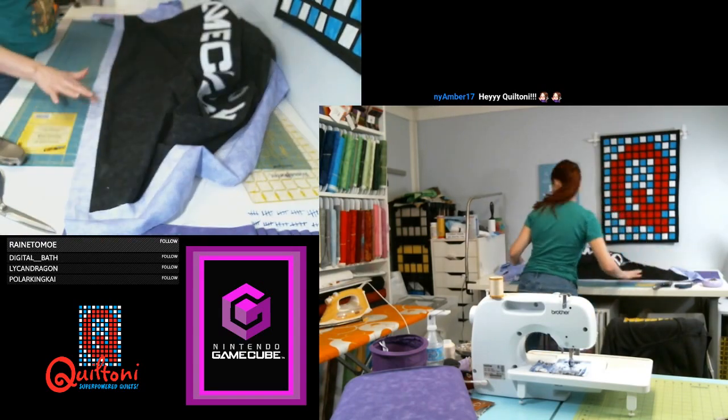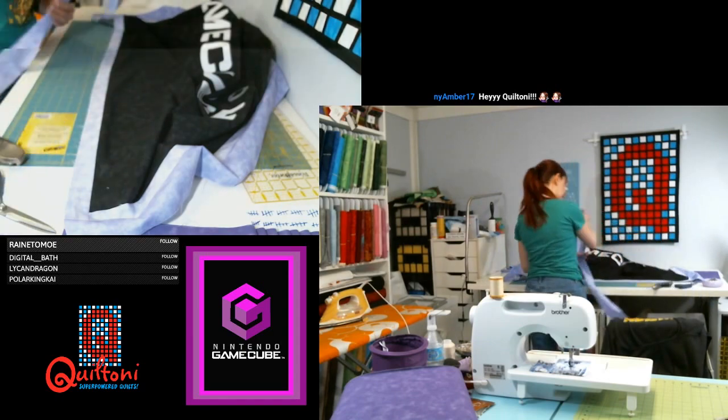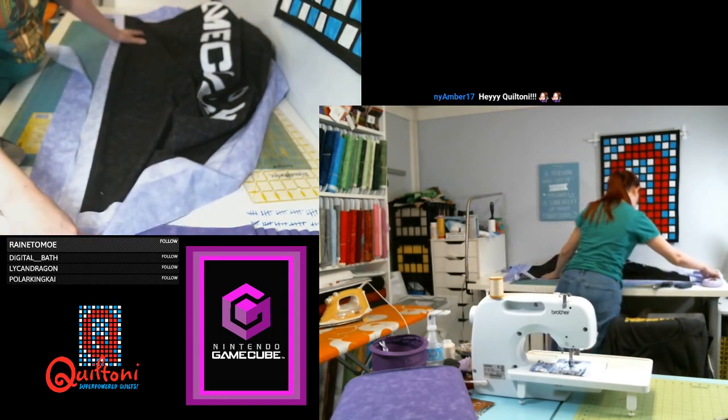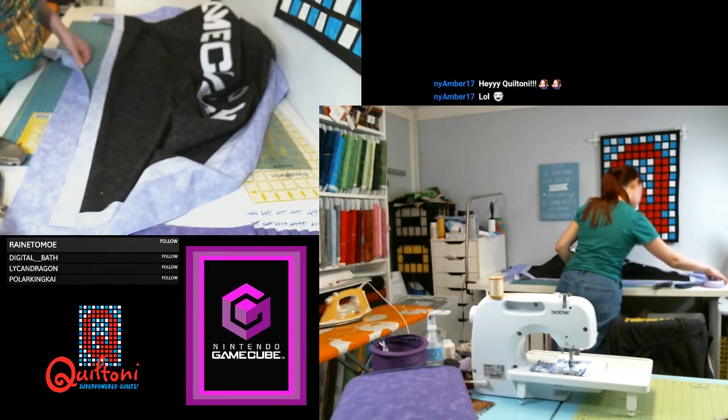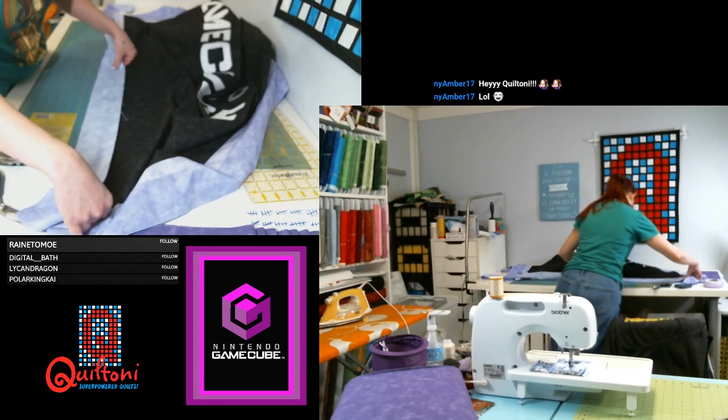All right, so here's my seam right there. So, let's see if I line it up, if I have enough fabric. I do. Now, the next one may not have enough fabric, but I've got enough fabric for this one.